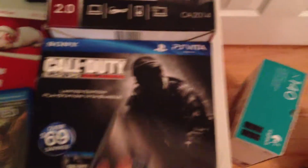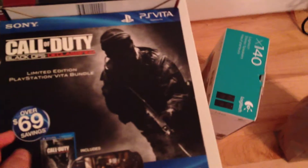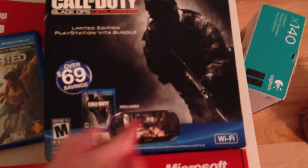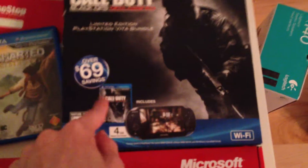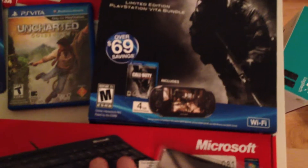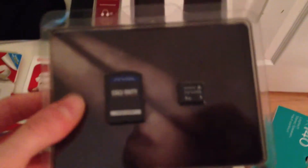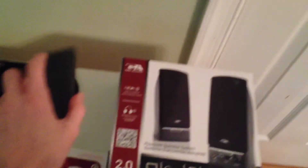Black Ops Declassified bundle saves about $70, apparently. On the box it shows Black Ops Declassified, a 4 gigabyte memory card, the Vita, and Black Ops Declassified in its case. But look what we actually get — no case. Bullshit. It comes with this tiny cartridge thing, and I mean, do they expect me to keep up with this? No — they expect me to buy the $40 kit that comes with all the different supplies and cases to hold all the games.